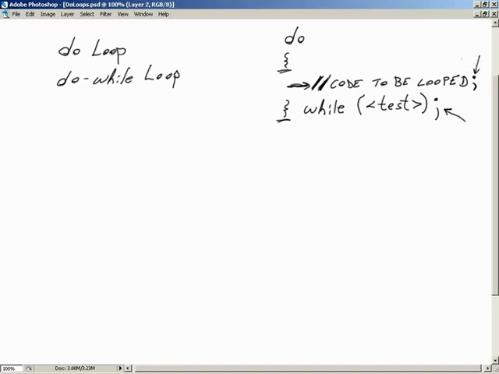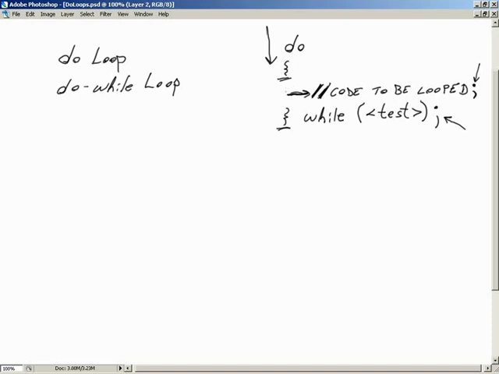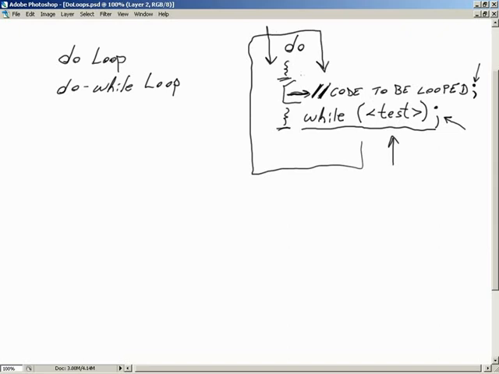All right? Now, how does this little bitty structure work? It's real simple. Basically, when we fall into the loop, we will execute what is inside here. Then we come down here to the while, and we take a look at this test. If this evaluates to true, that means continue looping. So while our test is true, we'll simply come back around and execute again.